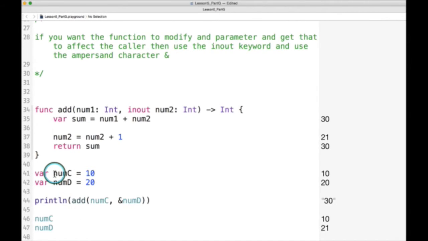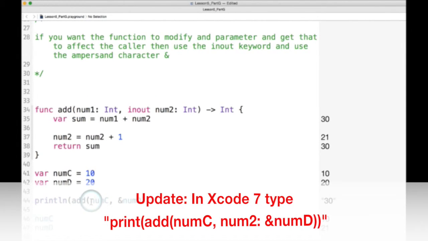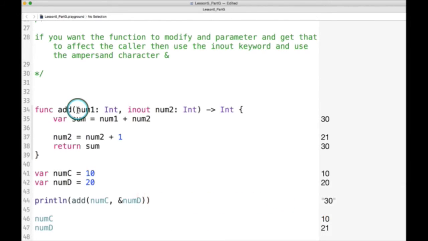I then declare two other variables, num_c, which is 10, and num_d, which is 20, and then I call this function and I pass the parameter num_c to num1. So when I pass num_c to num1, a copy of num_c is placed into num1, and I will not be able to modify num1 in this program because it's not been declared as a variable. It's been declared by default as a constant.